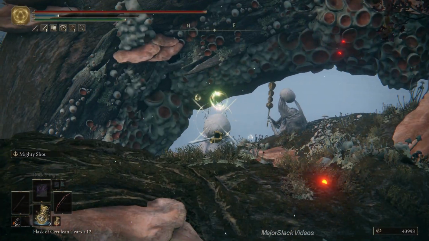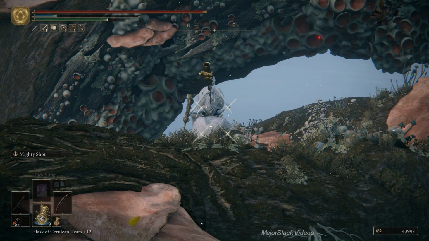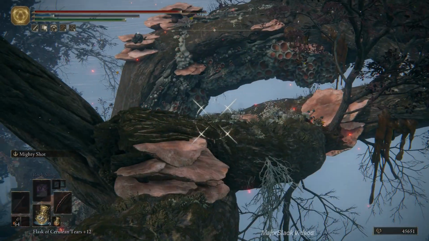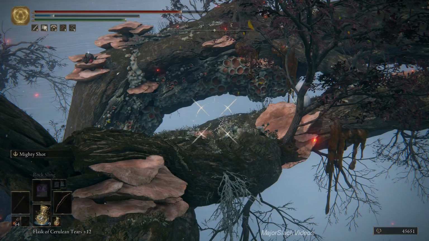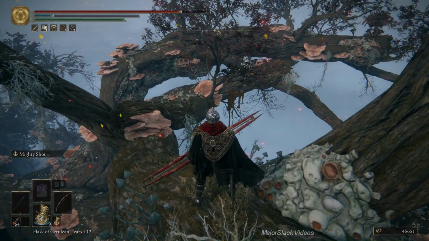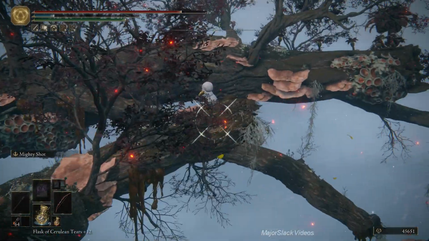And here comes another one. He fell down. This one's gonna hit us. That's the one that fell down. And he managed to land on a branch there. Took a little heat. I thought he dropped off to his death. Okay, no problem. Next is this guy here.